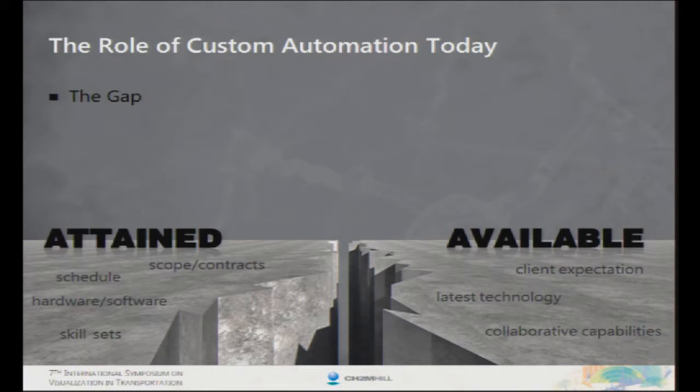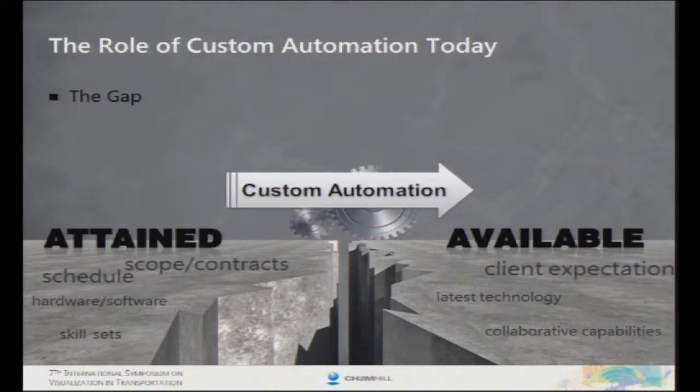Okay, so this brings me to the premise of my presentation, speaking about the gaps. And there's a couple words up there that speak a little bit to why I would explain why there's a gap between what technologies and efficiencies are attained on a project and what technologies and efficiencies are available. And so you can see here how those specific facets, scope, contract, and schedule, are hugely disproportionate or in tension with client expectations.